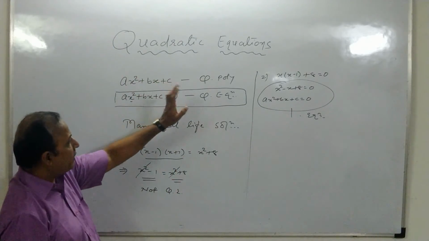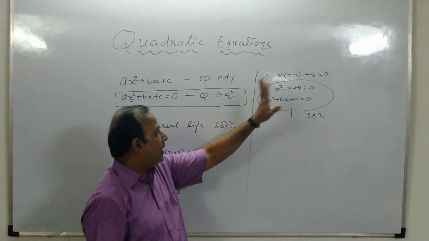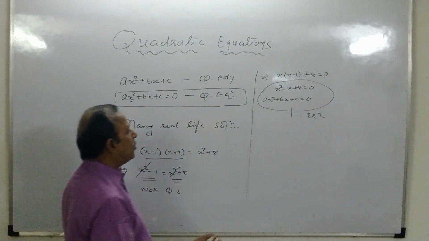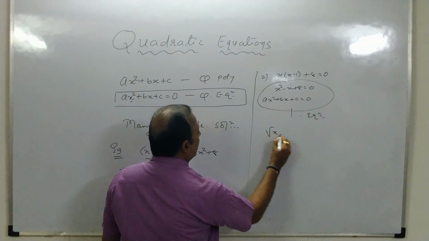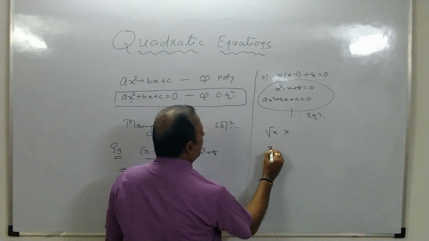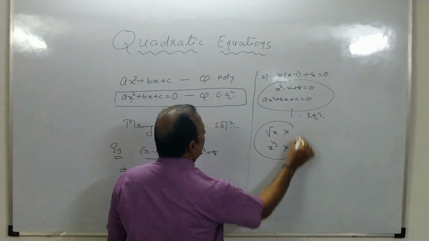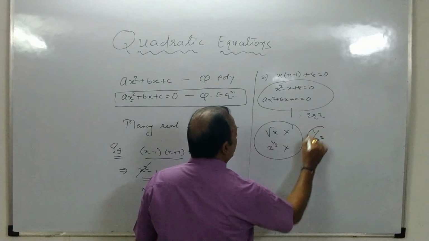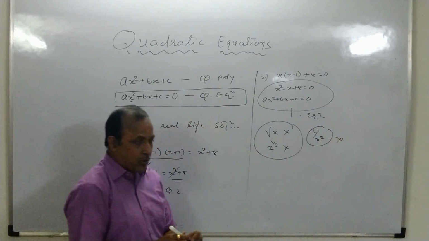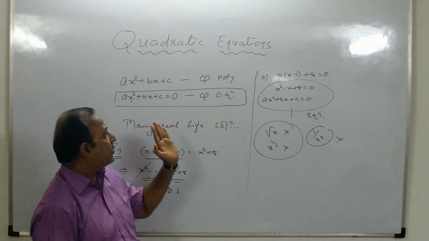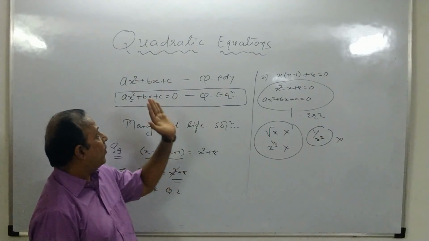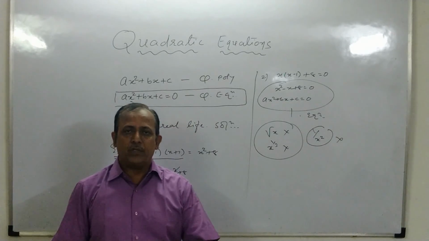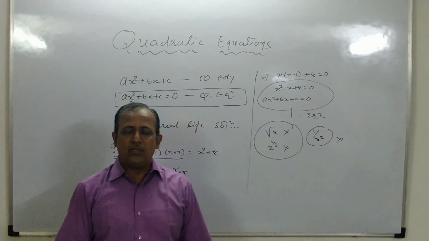So this should be clear that if you want to check whether it is a quadratic equation or not, the highest degree of the variable should be 2, and it should not be a fraction. It should not be like this, root x. It should not be like this, or like this. Then this will not be a quadratic equation. Remember students, if it is not in this form, then also it is not a quadratic equation. So I hope I have cleared the meaning of the quadratic equation and how to find out whether it is a quadratic equation or not. I hope that you have enjoyed this video.